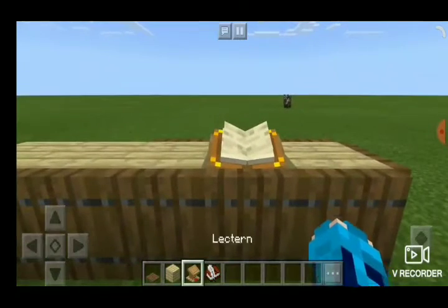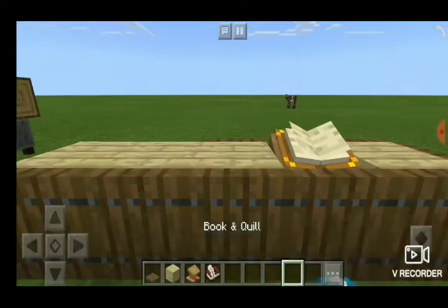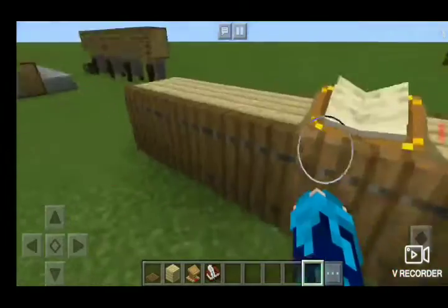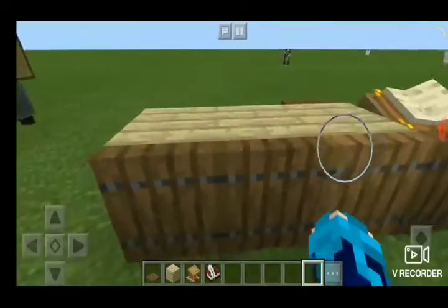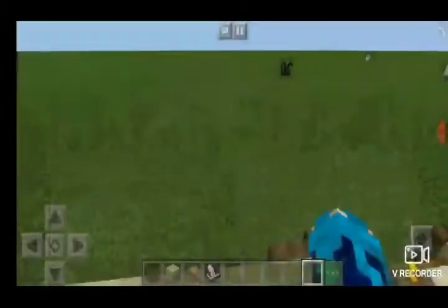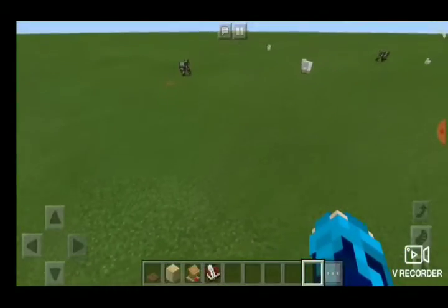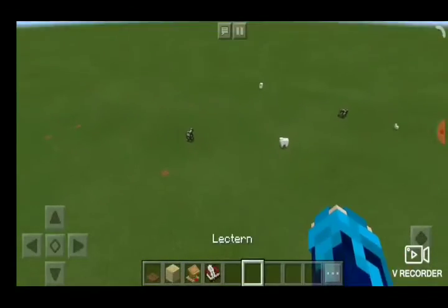Let's see. As you can see, it's like a reality book. It's like you're putting some book in your table. It's kind of like that. As you can see, it's so freaking cool. You can also put some designs if you want to. So okay, let's move on to the next thing.